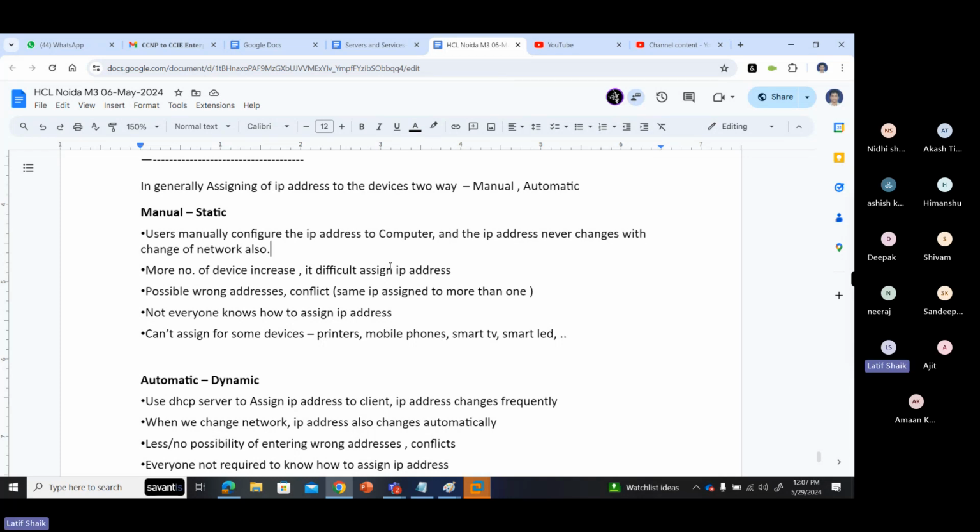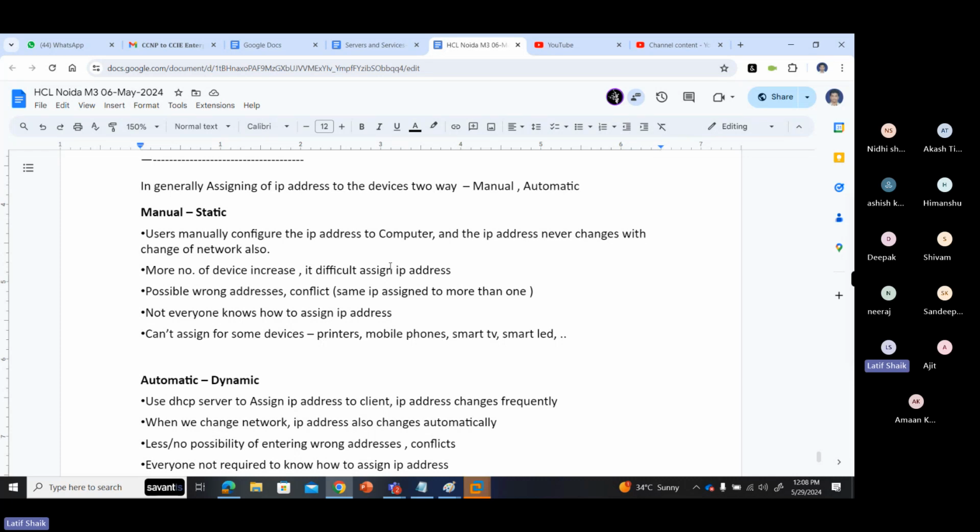Okay. Not everyone knows how to assign. Now you know how to assign an IP address manually. I know how to assign an IP address manually. We can assign, but how can other people assign? A lot of people don't know how to assign an IP address. Even people from a CSE background, IT background, computer masters, maybe with 10 years of experience in the computer field, maybe some don't know how to assign an IP address. Plus, even if they know how, we've seen there are a lot of challenges. You must know what IP address is available. You must not enter the IP address wrongly, otherwise we cannot communicate. We must know what network we are using. That information is required.